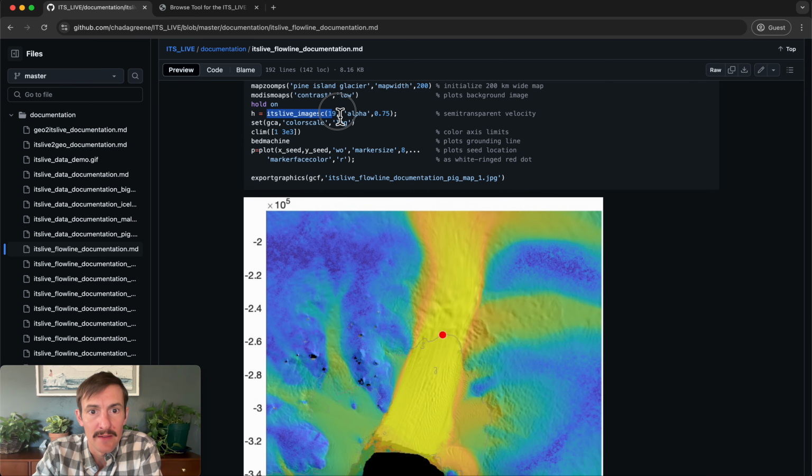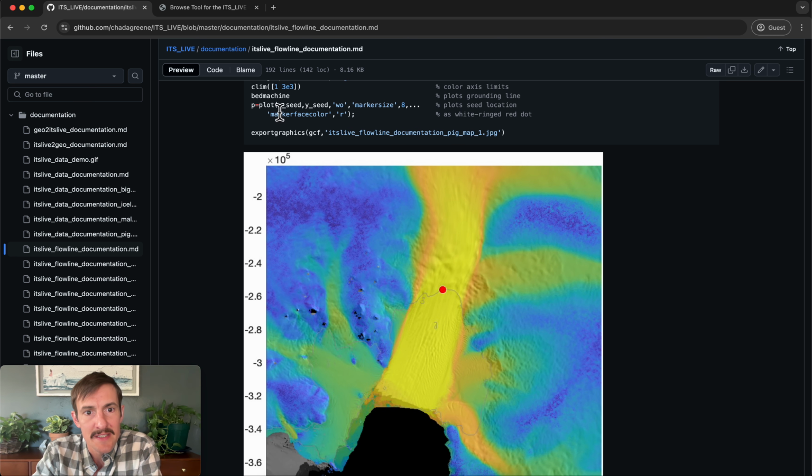Then add color, itslive_image_sc, as a semi-transparent color map, that's 0.75, and set the color axis limits, and plot this seed location as a white circle with a red face. That's what we see here, white circle with a red face.